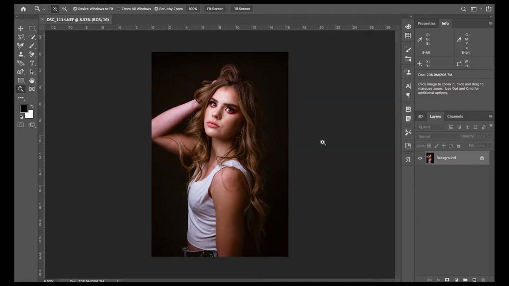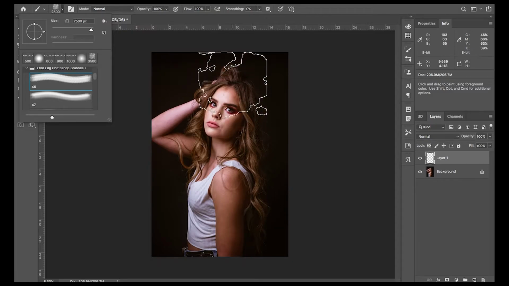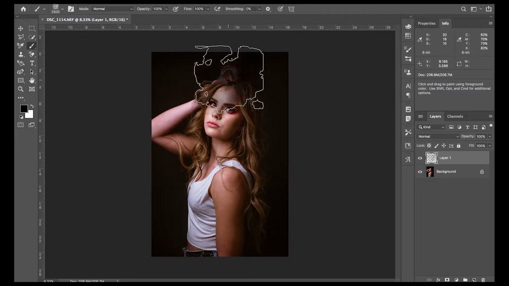Alright, so now we are in Photoshop. I'm going to make a new layer. First thing I'm going to do here, because I just got a little excited, was to add some fog into this photo. So I've downloaded fog brushes just off of the internet. They were free.